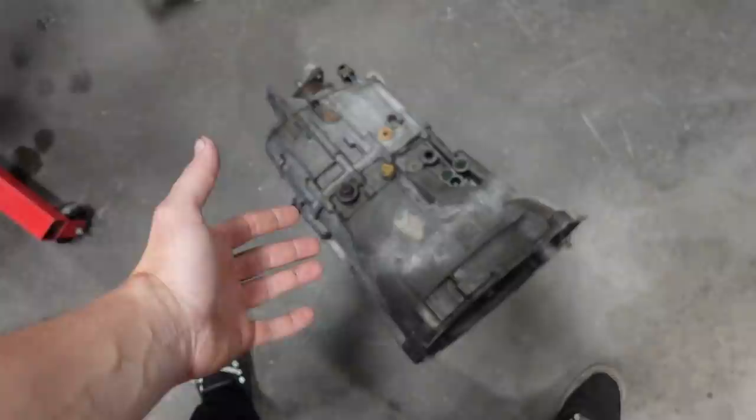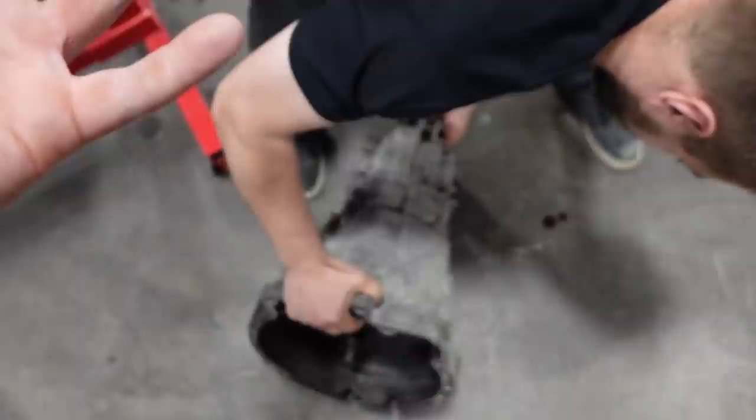The BMW ZF trans in recent years has become one of the popular swap trends. They're strong, they used to be easy to get, and they have a small package — unlike most other transmissions we've spoken about. This one is very compact. Poland kind of has the BMW scene on lock — I would love to go drifting in Poland so bad. It's all just a bunch of BMWs raging. If anyone watching is from Poland, can we stay with you for like a week? Who's got a car I could borrow?